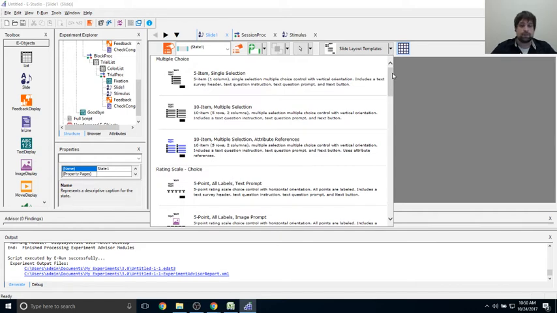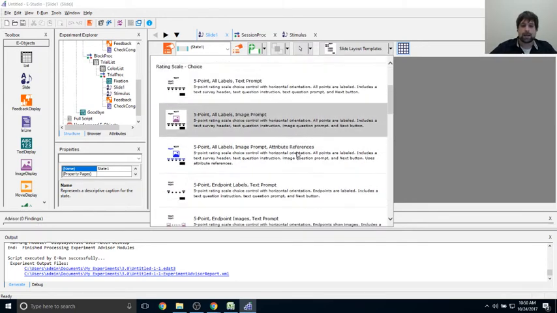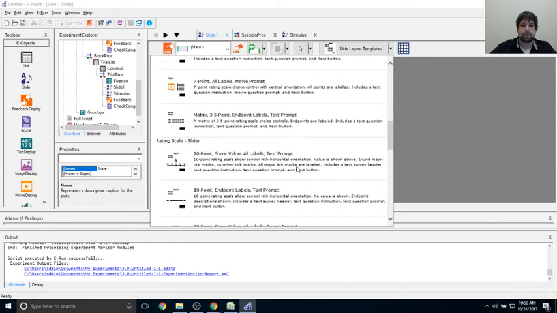Now, a lot of these have to do with our new survey objects and our button objects in ePrime, but it's not exclusive to those. So if you'll notice, we have our multiple choice section. If you're ever using a slide choice object, or if you ever have multiple responses that you want participants to make using a mouse click or using a touch on the keyboard or touch screen, we have rating scales that you can choose from.